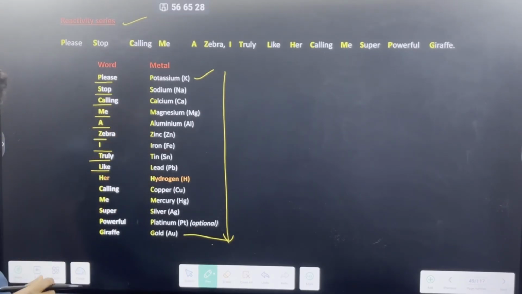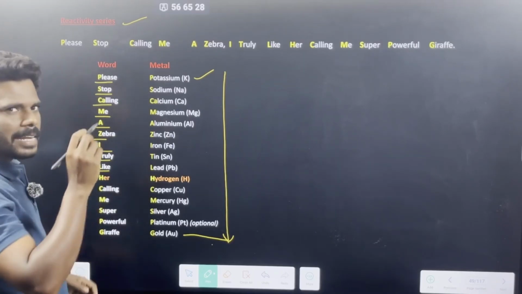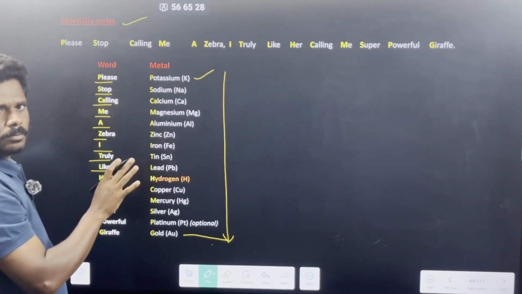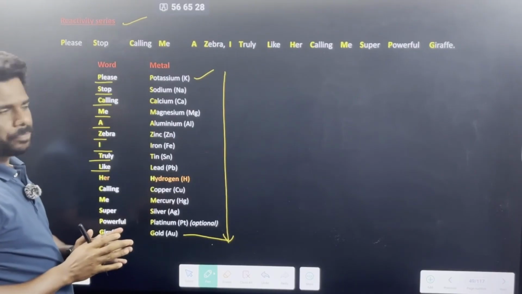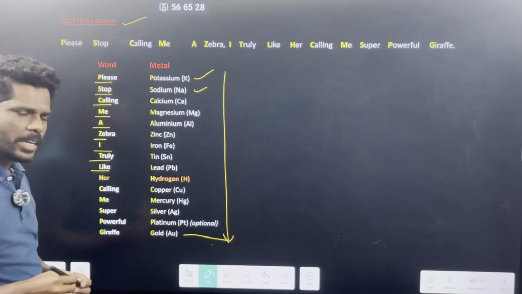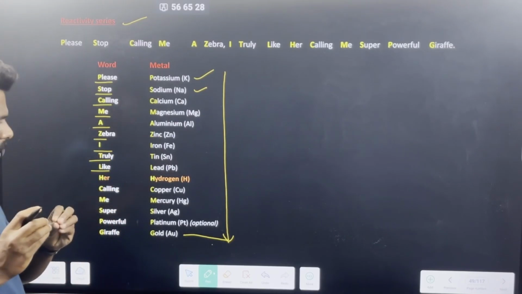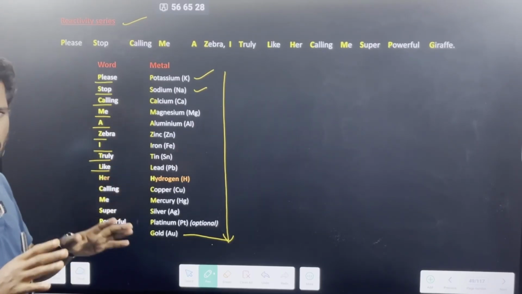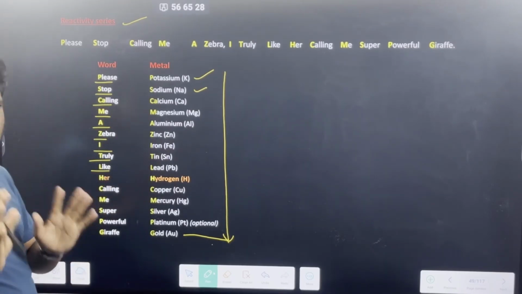So in the reactivity series, the topmost metal is highly reactive. That means as per this series, potassium is the most reactive metal according to the data which is enough to our grade 10. Now after sodium, after calcium, magnesium, aluminium, zinc, iron, tin, lead, hydrogen, copper, mercury, silver, platinum and gold. So these are the different metals which we usually see in our chemical reactions and equations. So just remember this order. So simplest point need to mind in this.